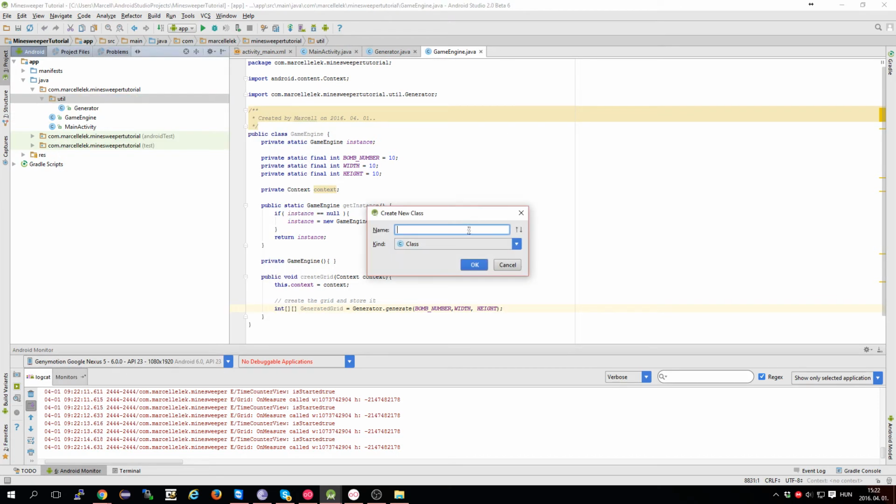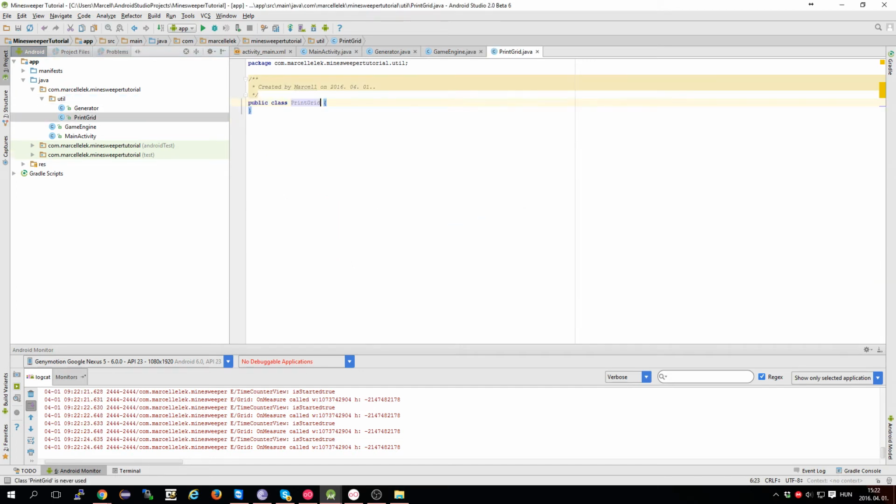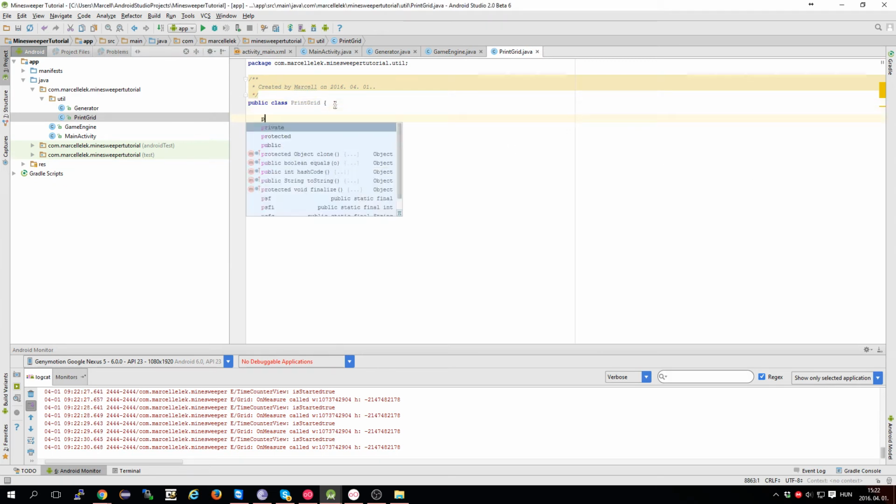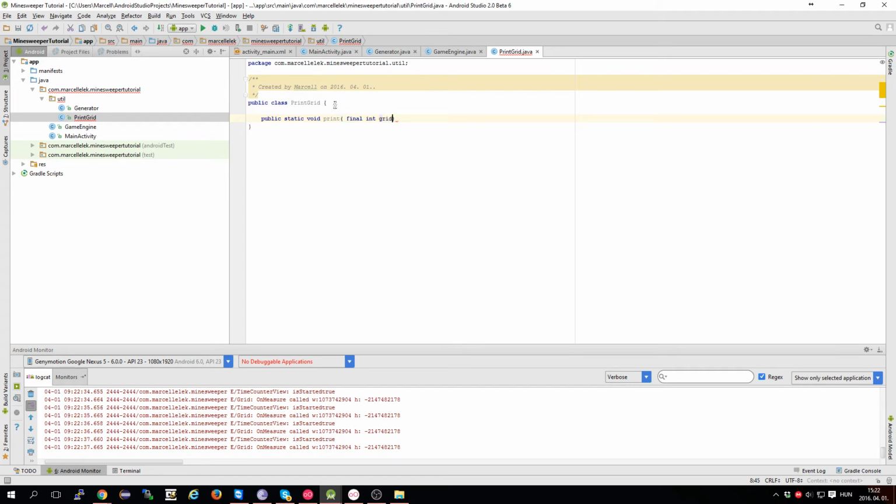and I'm going to create a new class just to show that it is working correctly, so we can see something of our grid. So let's call this print grid, and this is going to be just one function, which is a public static void print, and this is going to get a final int grid, which is a two-dimensional array, and we need a final int width and a final int height.